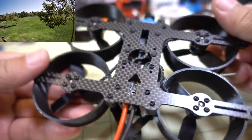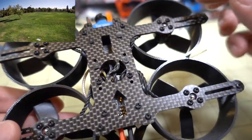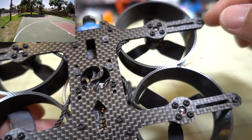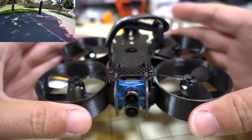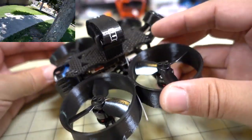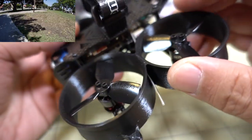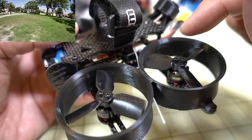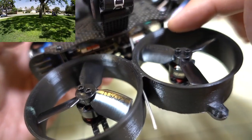As you can see on the bottom, you have a similar setup where the carbon fiber goes all the way out, and then the duct is screwed into the ends, so it just keeps that frame nice and stiff. That helps with flight characteristics as well. The rest of the setup: we have an F4 flight controller and a 20-amp 4-in-1 ESC. I think it's DShot 600 only.